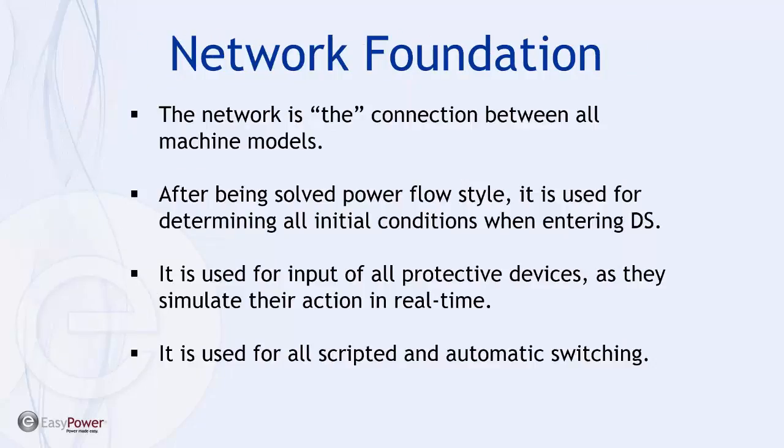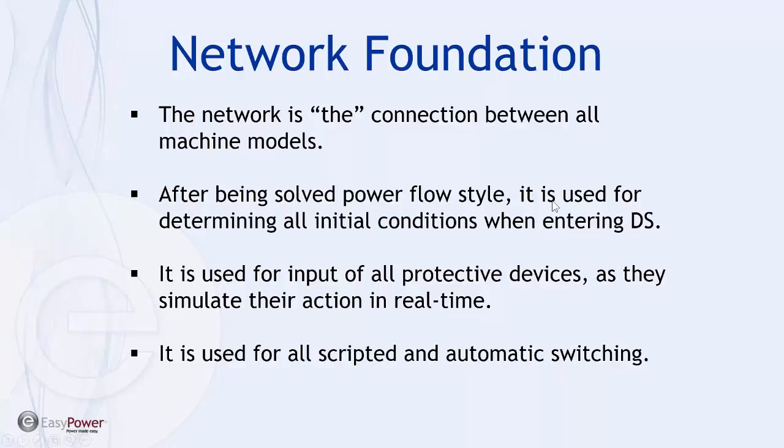So now we talk about the foundation being the network itself. The network is the connection between all these various models in our system. And as I say, it's been constructed for the most part as we do a one-line diagram in EasyPower. So now we're utilizing that data that was collected, that one-line diagram that was originally constructed. The initial step is to solve that network in a PowerFlow environment, and that PowerFlow result is used to determine all initial conditions when we enter dynamic stability.